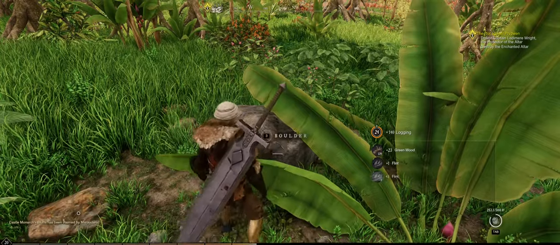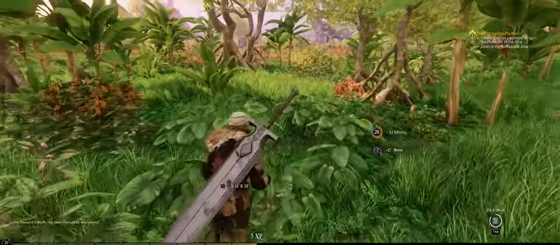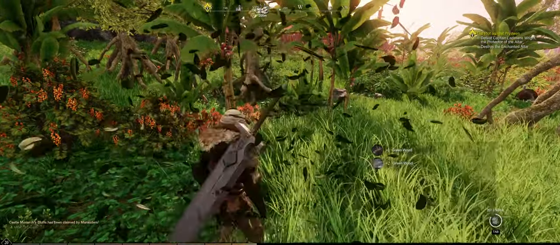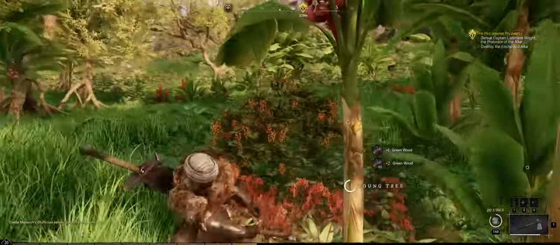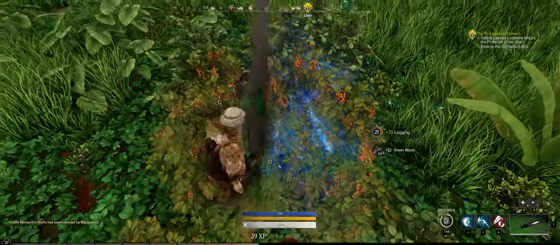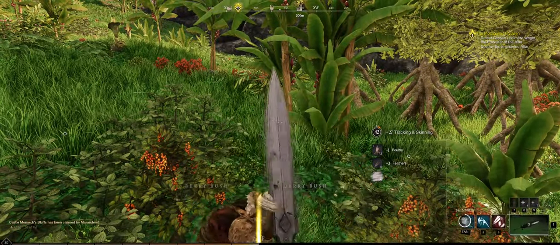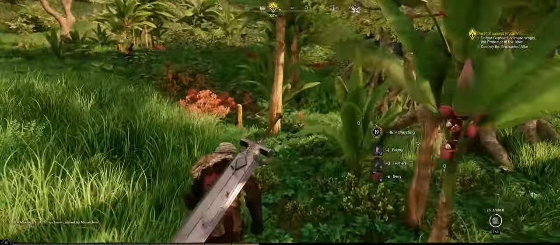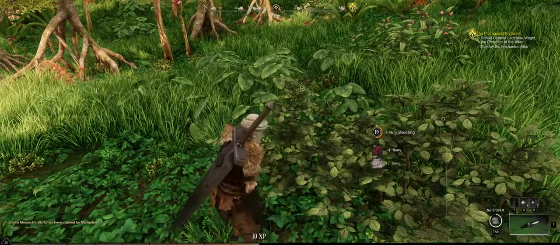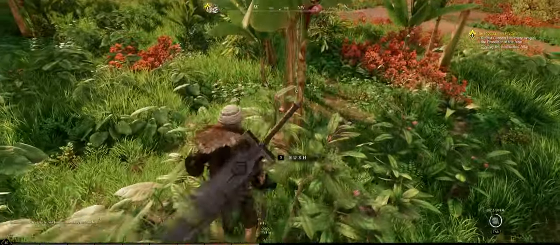Rocks! Not flint, sorry. I want rocks. There we go. Whoopsies. I'm gonna deforest this entire place. Including you! Poultry. Cooking. Oh, I got berries? Hold on. Where? It's a berry bush. Oh, I can improve my harvesting. Is that it? Darn. Any other berry bushes? No.